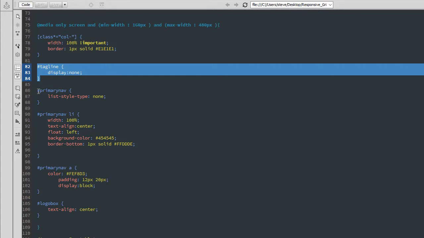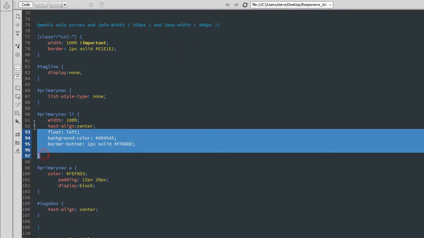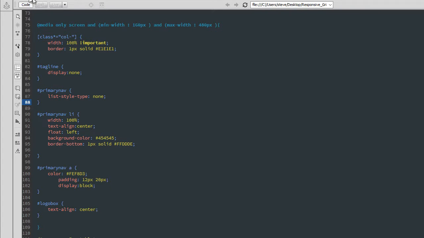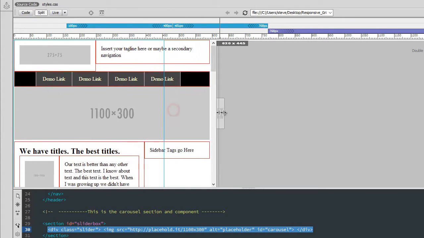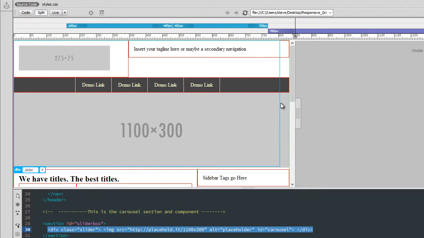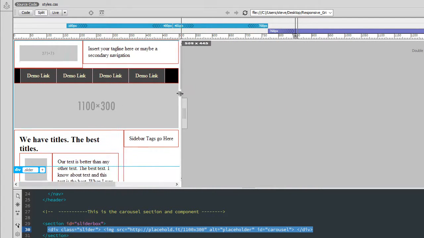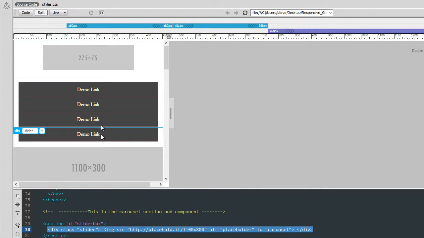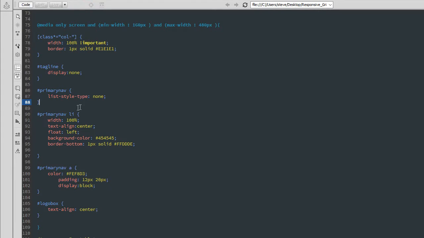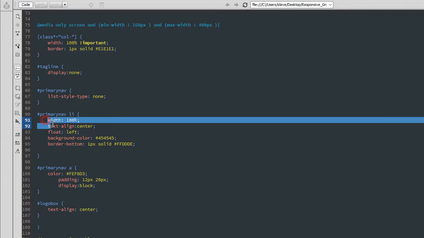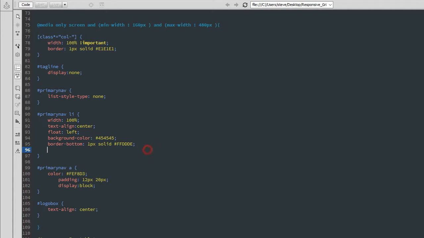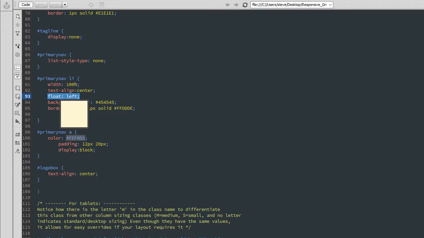And we have a couple of other media query changes. For example, our navigation bar. Let's look at that. Right now we have a horizontal navigation, but once we get to the mobile media query, boom, it becomes a stacked vertical one. What that means is that we've possibly restyled this, text align center, float left, all that stuff. We've repurposed some of these styling elements to accommodate the mobile display.